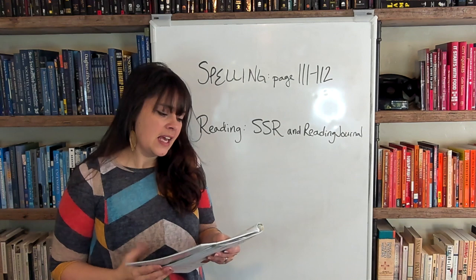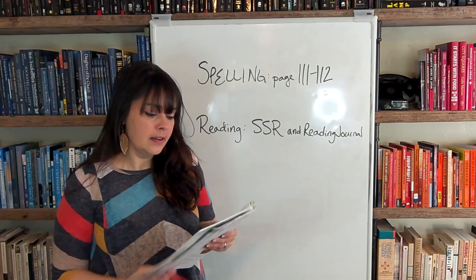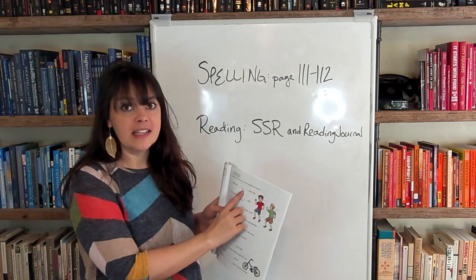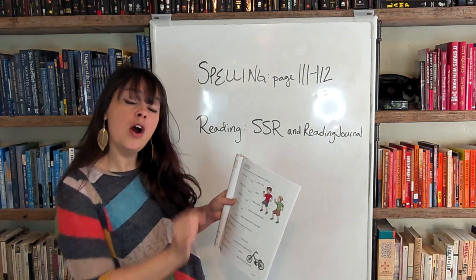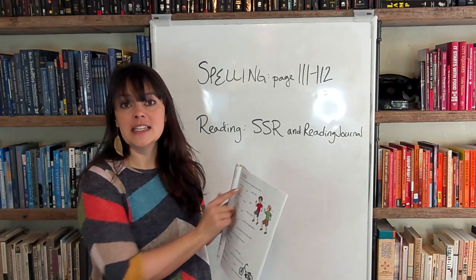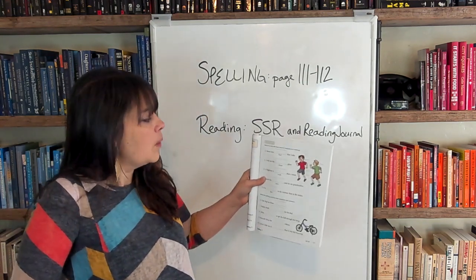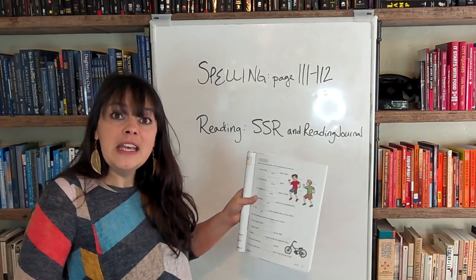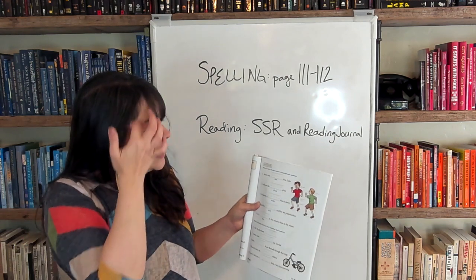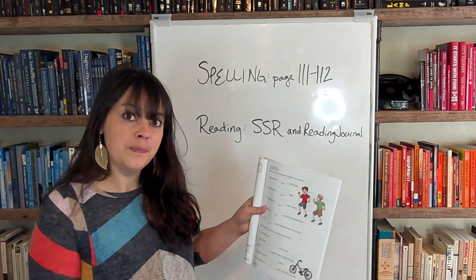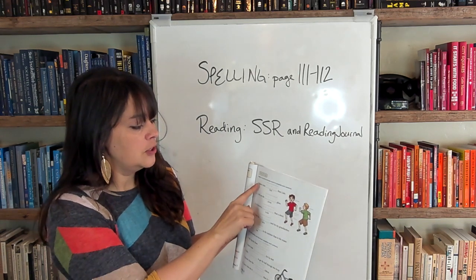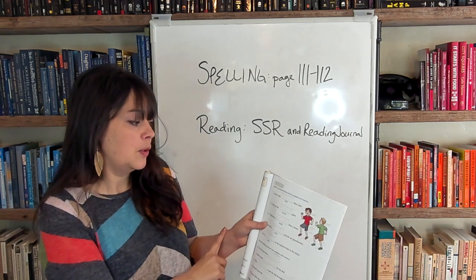The first one says, Jason runs blank than Luke. And right here it says fast. So we're either going to add an ER or an EST to make this the best word to finish this sentence, the best spelling word. All right, and we remember that when we put ER, it's comparing two things. And when we put EST, it's comparing more than two. So I think because these are just two people, it should be faster. Jason runs faster than Luke.